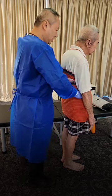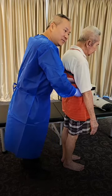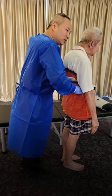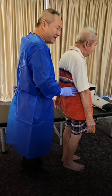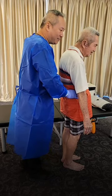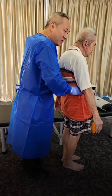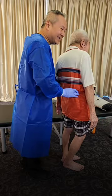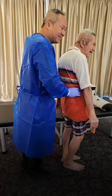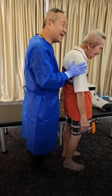Okay, good. Now, checking. Here is the pelvis line. I press here. 1, painful. 2, ouch. 3, ouch. 4 and 5. Okay. You see I press on the left side. 1, 2, 3, 4, 5. No problem. But I press on the right side. Very sharp pain here. Very sharp pain here. Pain. Pain.